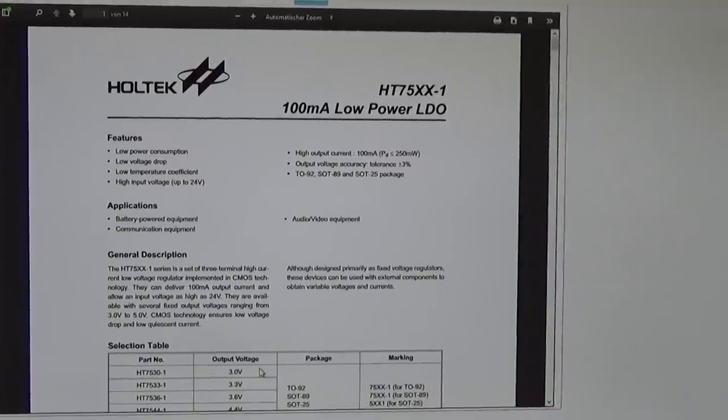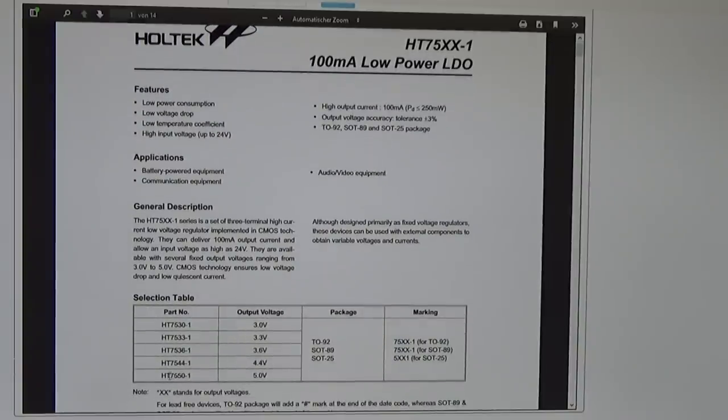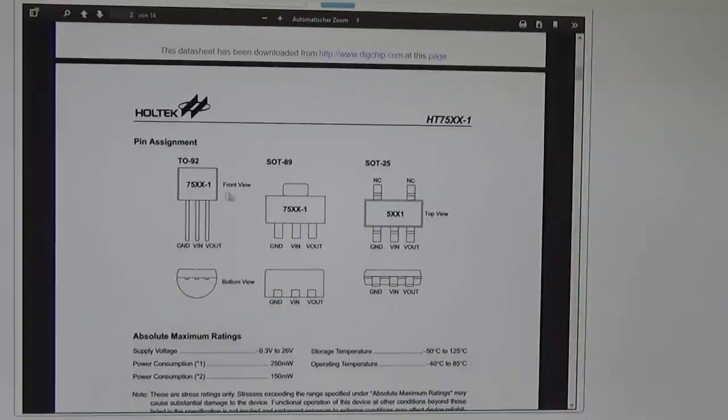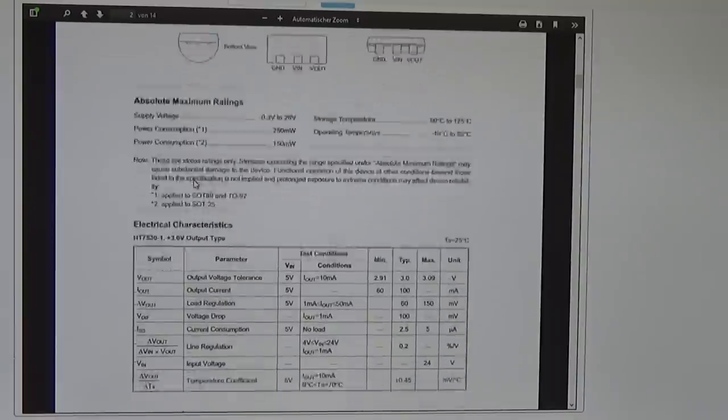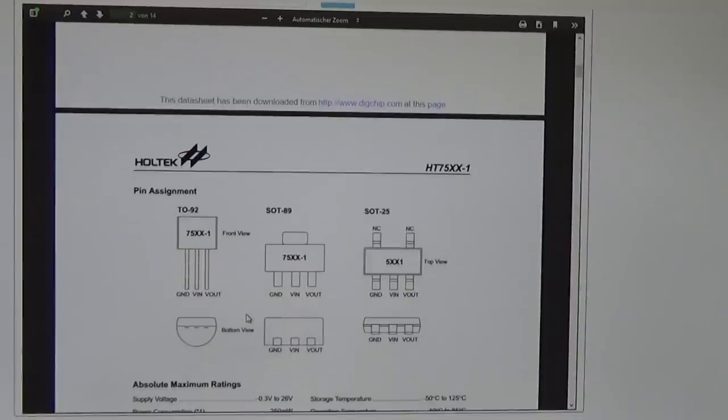Okay, so that is the data sheet here of our HT7550, and if we go down here, the HT7550 is a 5 volt regulator, and it is a 100 milliamp low power LDO. That means it is a low power device, and that is a TO92 housing. And let's see if we get any information about what the pinout is. It is already here. So left is ground, our middle pin is input, and the right pin is output.